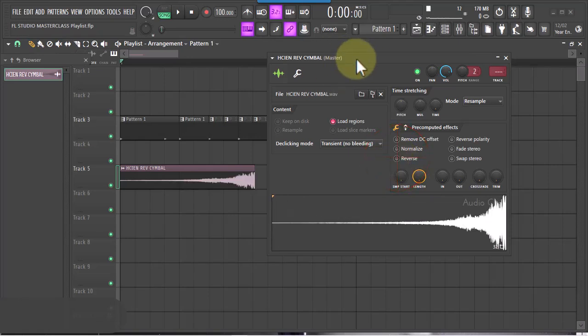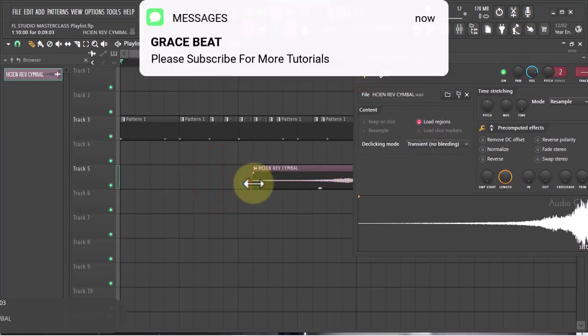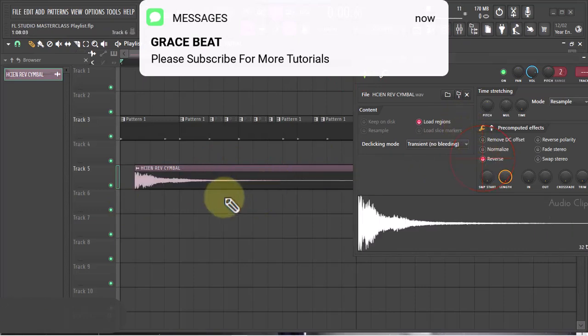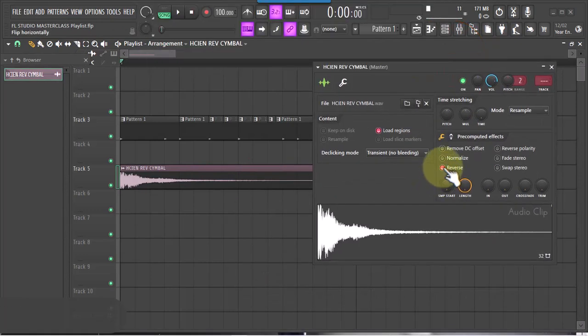Let me bring it out so that you will see everything. So reverse, you can see. We can reverse, bring it back to normal, or let's just reverse it. What this button does is like an offset.